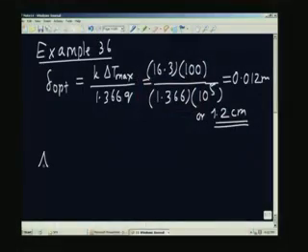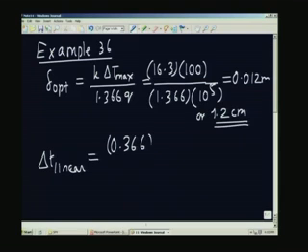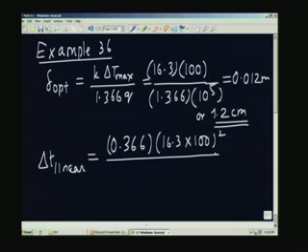So, we can also calculate the delta T linear. So, 0.366 multiplied by the K T whole squared. K is nothing but 16.3 into 100 whole squared divided by alpha Q squared. Q is 10 to the power of 5 whole squared. Alpha itself is given by K by rho C.